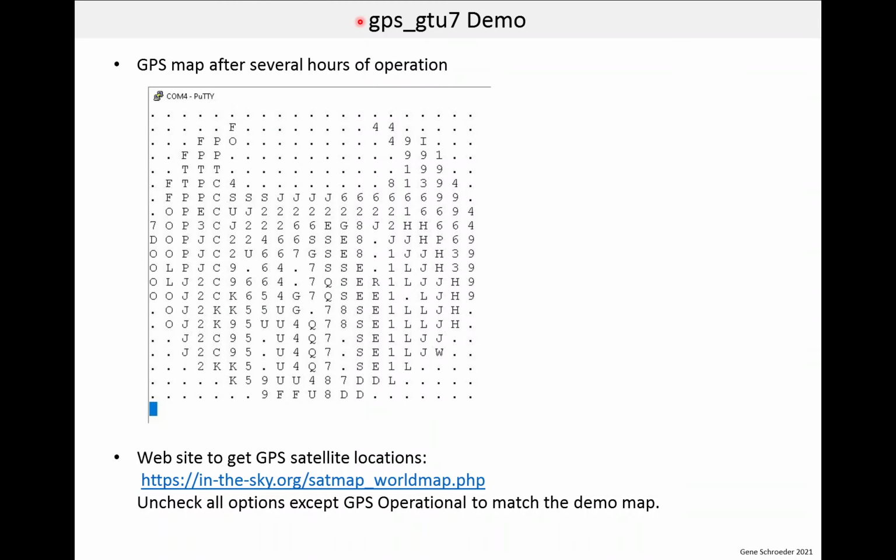I wanted to provide a little more information about this satellite tracking, since I thought it was kind of cool. Now here is a snapshot of the GPS map on the console after I let it run for several hours. You can see lots of satellite paths, keeping in mind that data gets overwritten as the satellite paths cross. There are two things to notice.